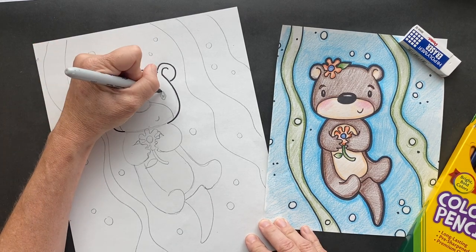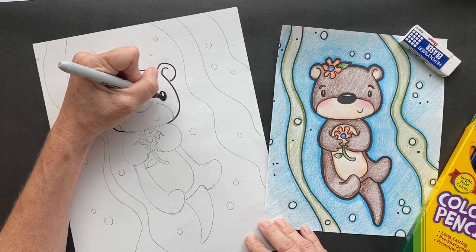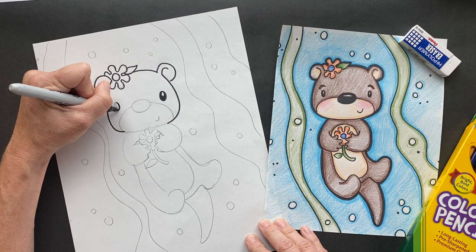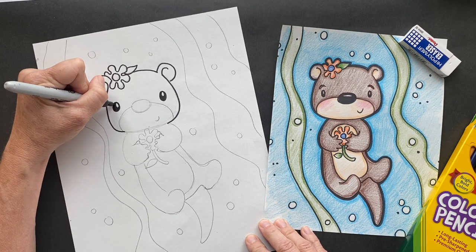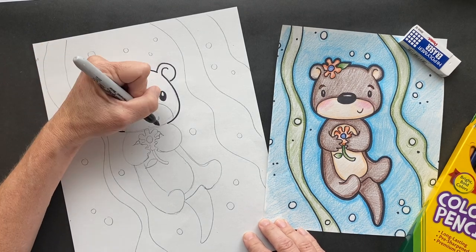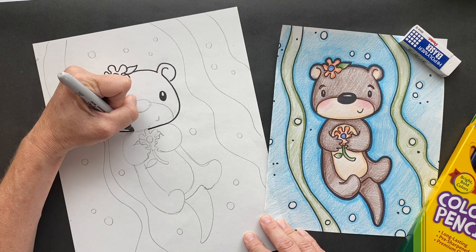There we go. I thought that was pretty neat. Usually we see otters, they float on their tummies. I mean, on their backs, you can see their tummies. They have their babies in their arms, or usually shells or rocks or things in their arm. They float along.